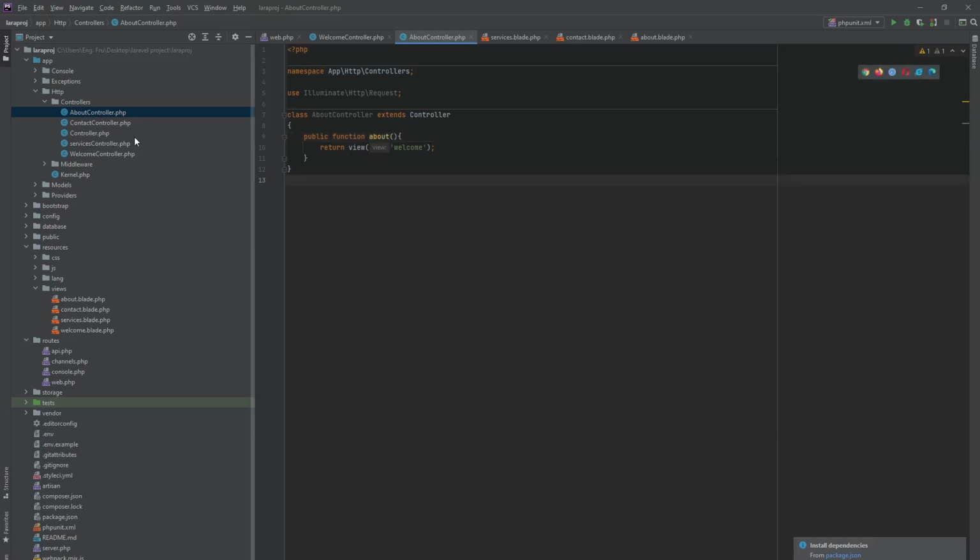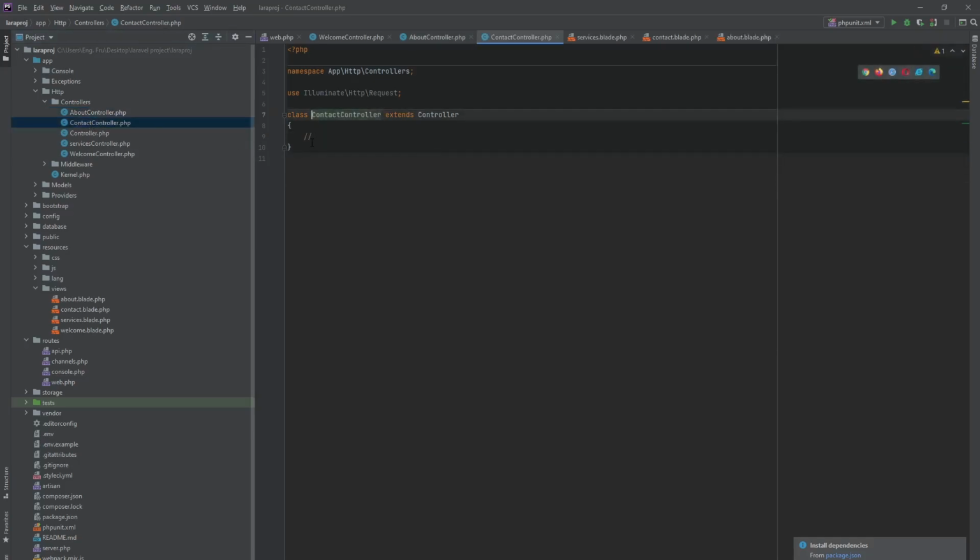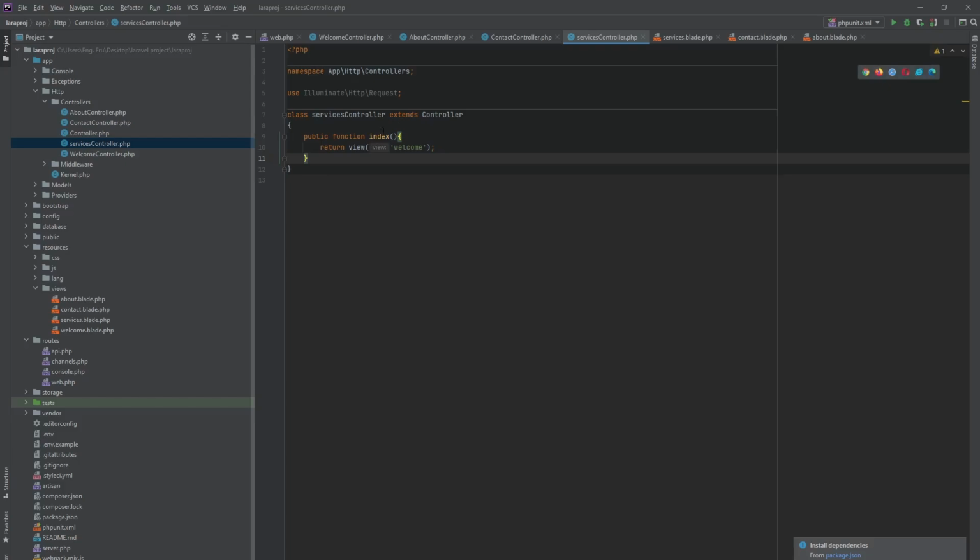So about, come to contacts, we create our contact controller. Come to services, we create our services controller, services method, sorry.